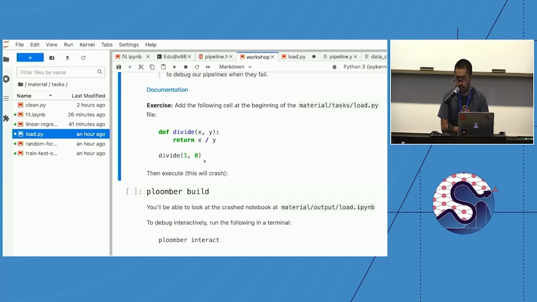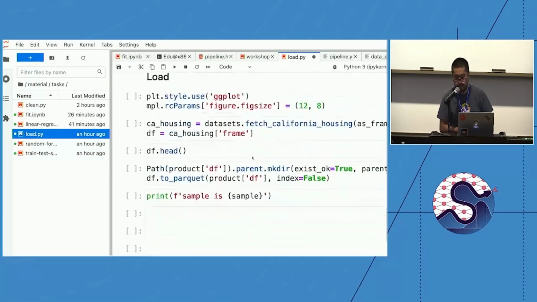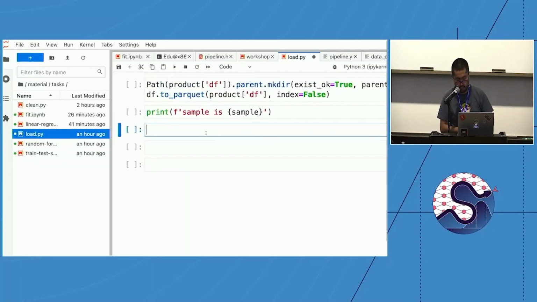So Python comes with a debugger, and Ploomber integrates with that debugger, so you can quickly start the debugging session at this specific task. So let me copy this. And I'll just paste this at the end.